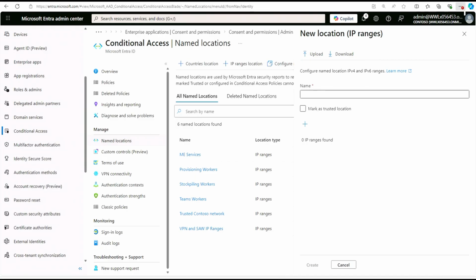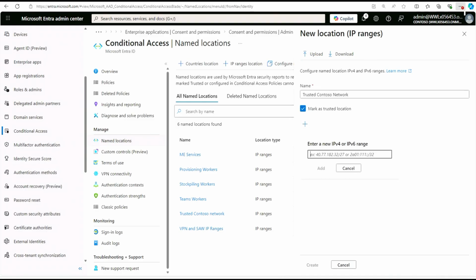Give a name here. We are going to type Trusted Contoso network, and then mark it as a trusted location. Now you see there are options for IP ranges.